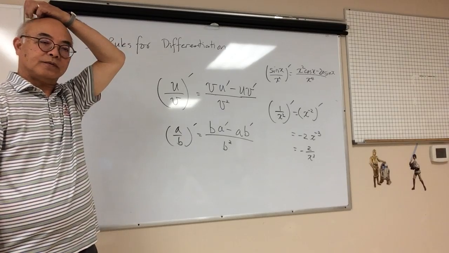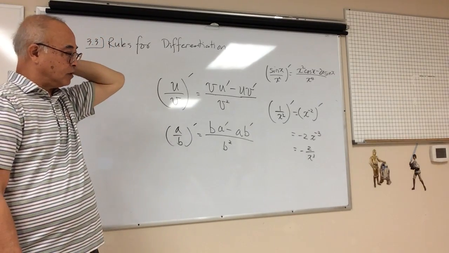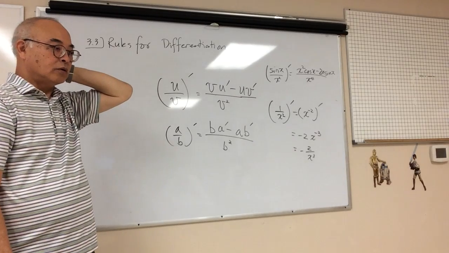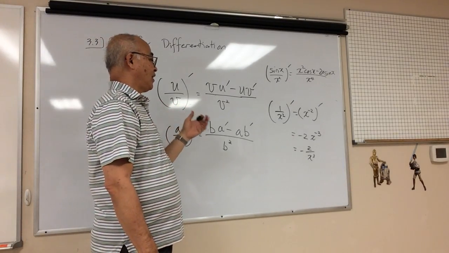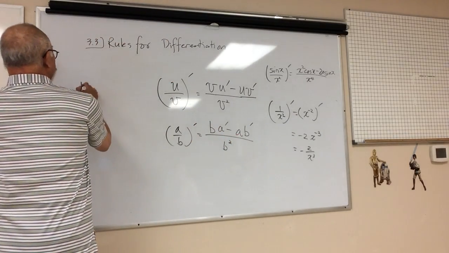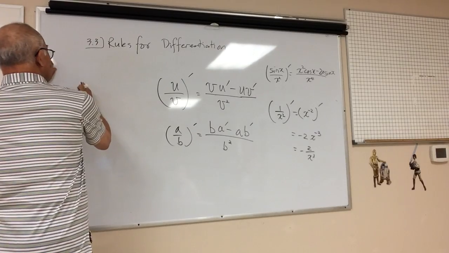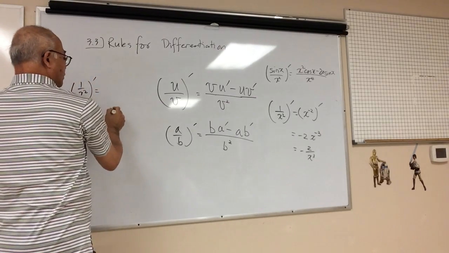Where did the negative come from? It's just reversed. You're subtracting. What if you did it the quotient way? Why would you do it the quotient way? I can do it the quotient way if you want to, but this is not a function. What if it was like 4 over x squared?